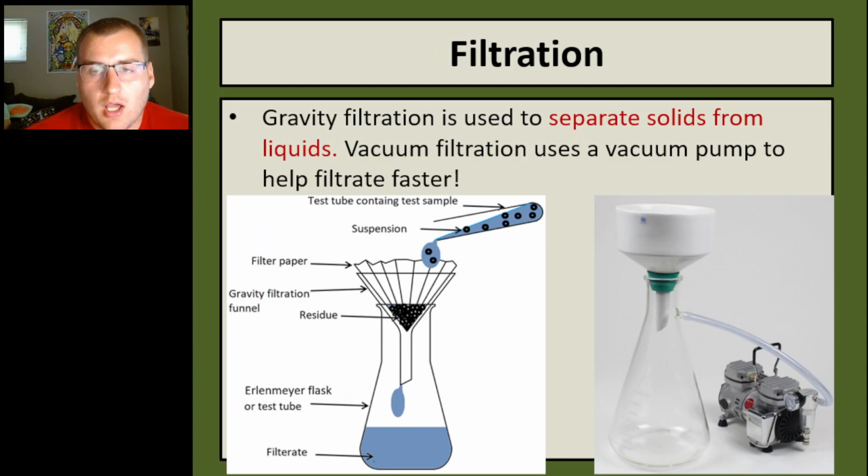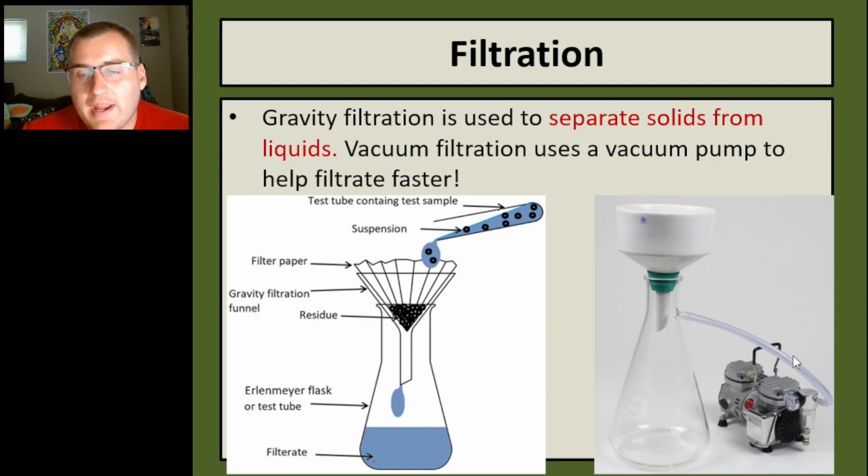Another example of a way to separate things is with filtration. So filtration is sometimes called gravity filtration or even gravimetric analysis. It's a way to separate solids from liquids. Okay, so here's a couple examples of pictures we have here. This one on the left uses a funnel, with some filter paper in it, like a coffee filter essentially, and you have a mixture here. Like you could use coffee as an example, or you can use anything else that has some solid mixed into a liquid. As you pour it in here, all the solids are going to get caught by the filter paper and by the funnel, and all the liquids are going to be able to drip through.